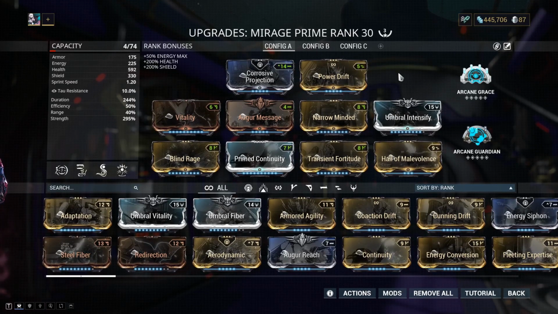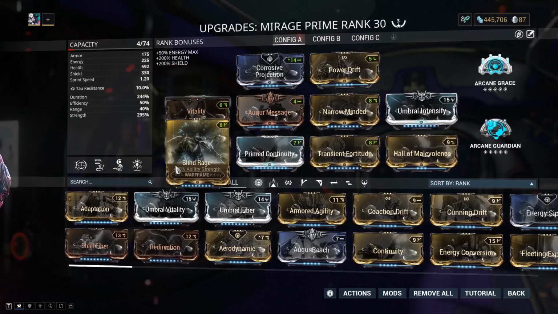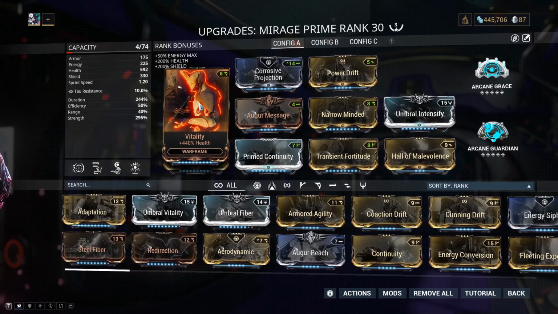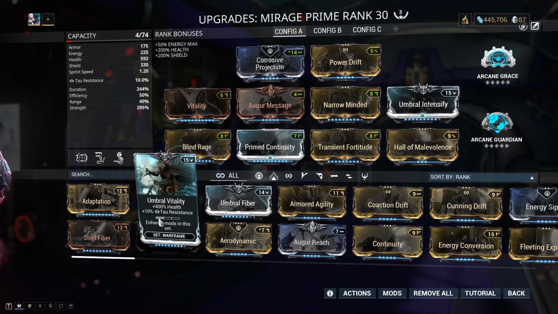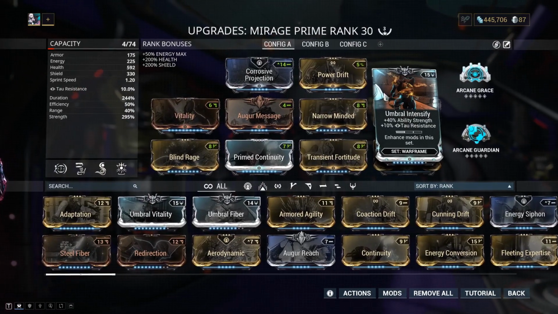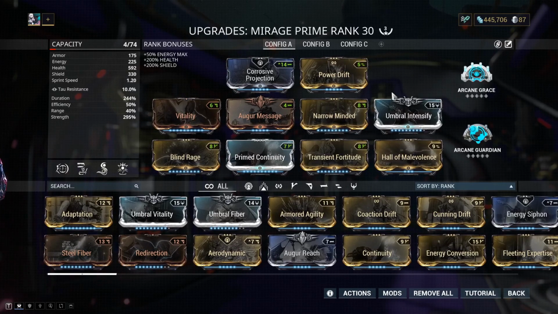I would prefer to do one more forma to change the vitality to Umbral Vitality, but that does require me to take out a polarity, and it just feels like a waste of a forma, even though I know it's not. So if you feel like you want to do that, go for it. No problem. I mean, it'll be a 4th forma. So you'll just take out the polarity or put an Umbral polarity in, and then you'll put Umbral Vitality in. And that will buff both Umbral Vitality to, I believe it's to 500% for Umbral Vitality at rank 9, because most of my mods are not rank 10 yet. As you can see, Blind Rage, Transient Fortitude, and Umbral Intensify, Narrow Minded, none of those are rank 10. I just don't have the Endo yet.